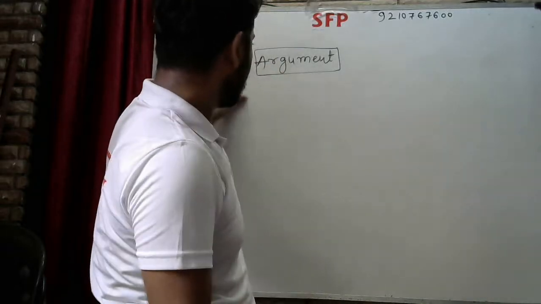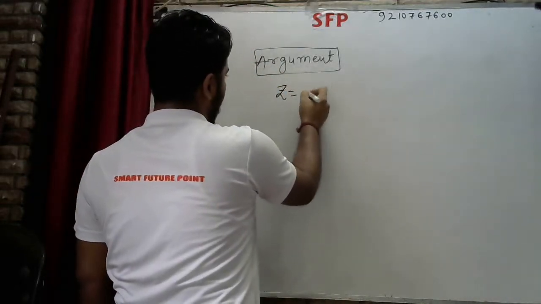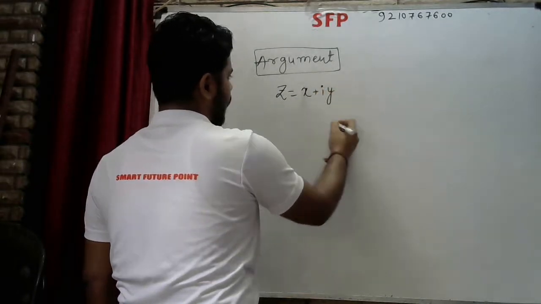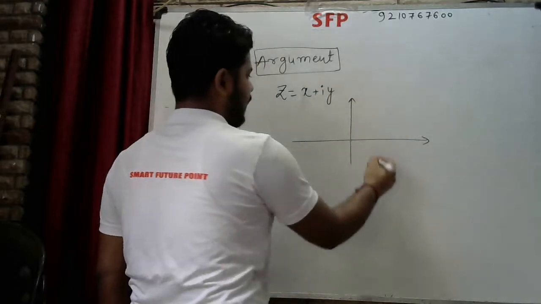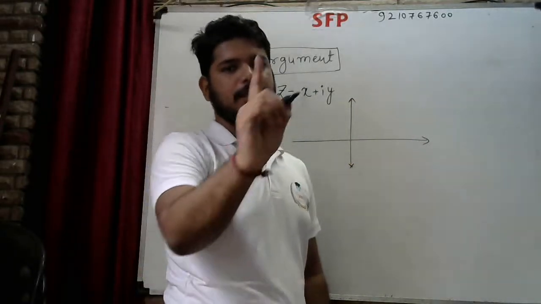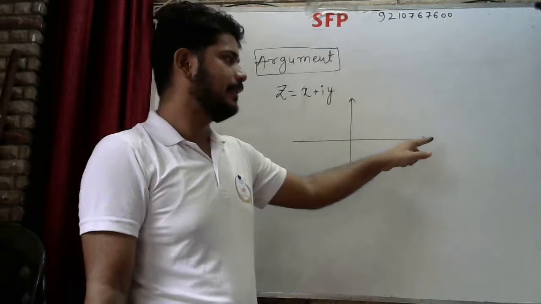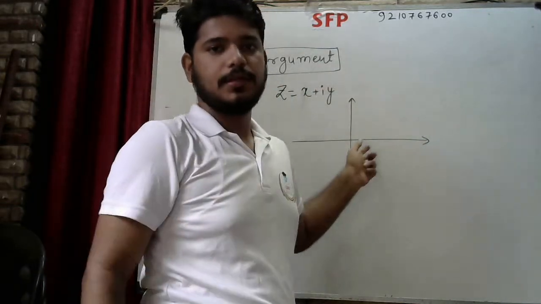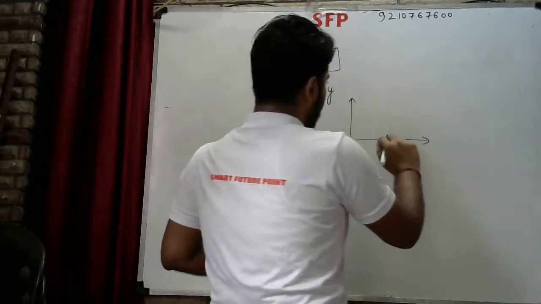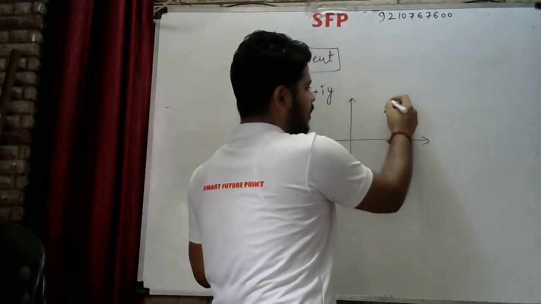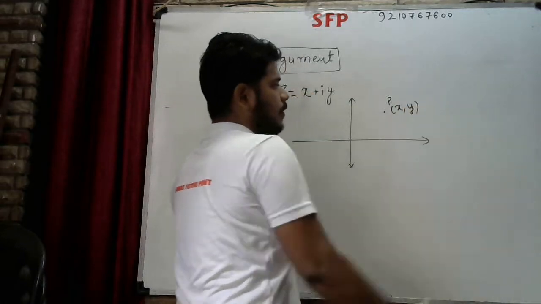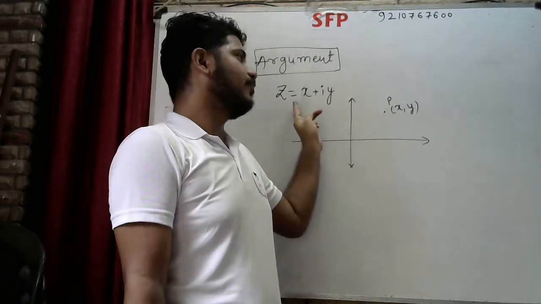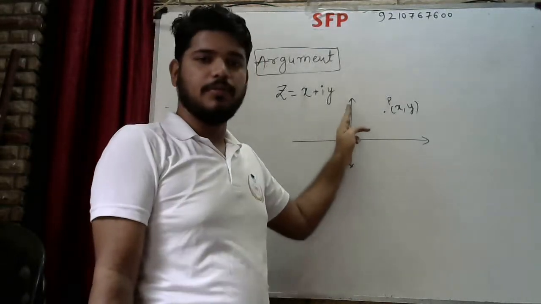Now, suppose I have a complex number in the form of x plus iota y. I have represented it in the Argand diagram in the very first class of this chapter. I have told that this axis is known as the real axis, and the Y-axis is known as your imaginary axis. Fine. Suppose there is a point P. This is (x, y). What does it represent? The diagram is called Argand diagram, and it represents that the real part of this number is x and the imaginary part is y.